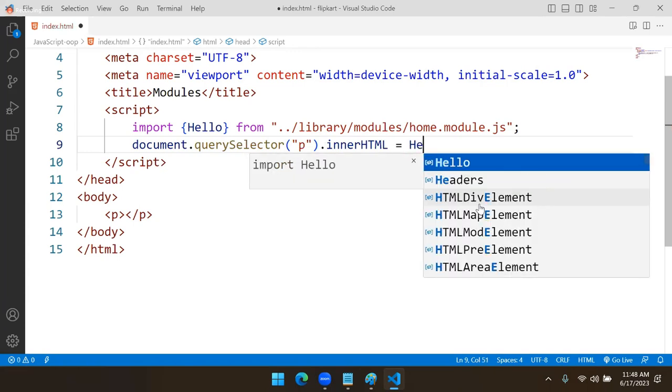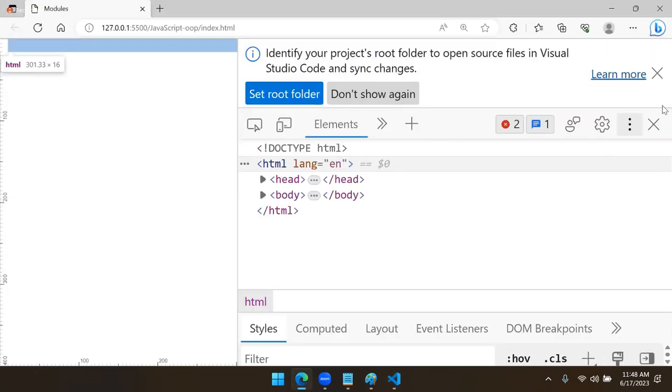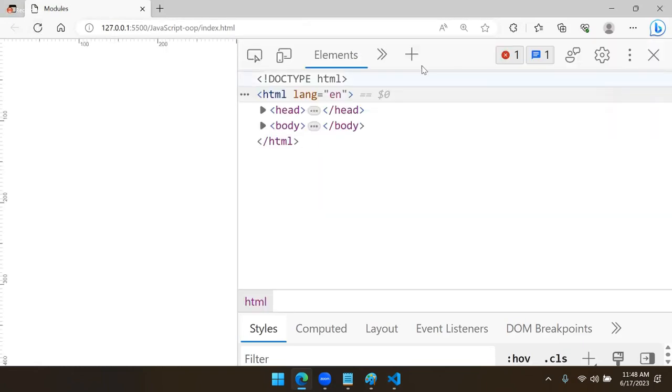We will call hello, which is a function, and the hello function is returning some string that we are printing. Now you can see it will not work. Why will it not work? Because so many errors will come. Inspect, and in the inspect, let's go to the errors.